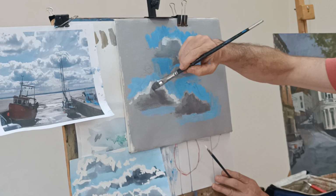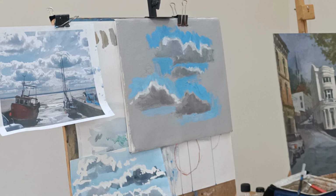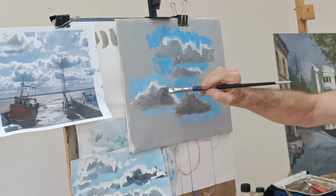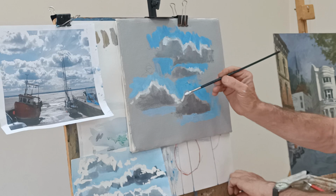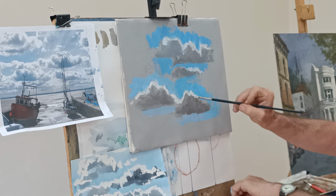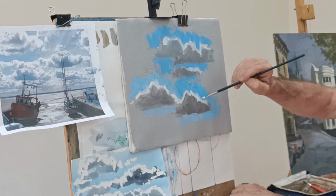Again, I'm not thinning the paint, I'm just really scrubbing it into the surface of the canvas. Something like that, just lighten that a little bit. Just make that a little bit lighter there. Using reasonable size brushes, that's the small one to highlight. And this one. Working that into the gap that I've left. And then finally I can just soften that out a little bit into the blue.